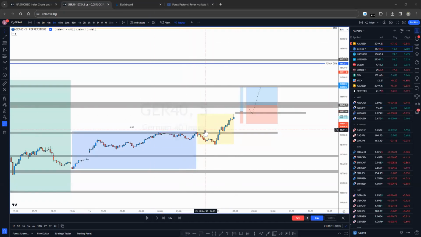This was the lay of the land. I wanted to be in this trade earlier once price was breaking up over here. But this was the Frankfurt open candle, and price was just pushing up. I didn't want to enter pre-London. I thought there's a good chance that London comes down, and I would have been willing to execute into a trade if it spiked down this low and then started pushing. That would have given me a great opportunity.